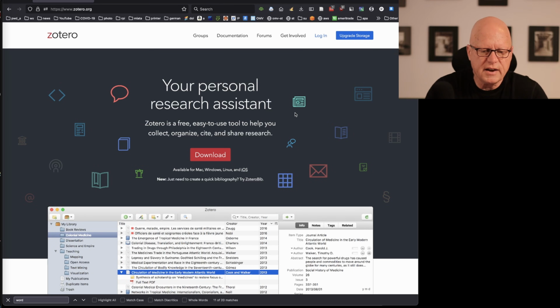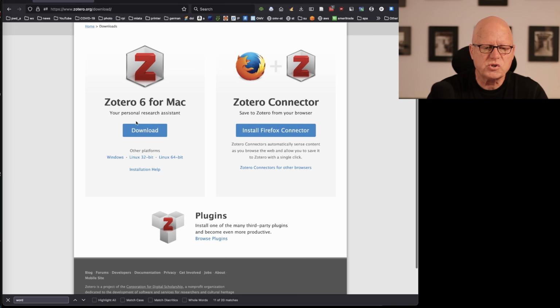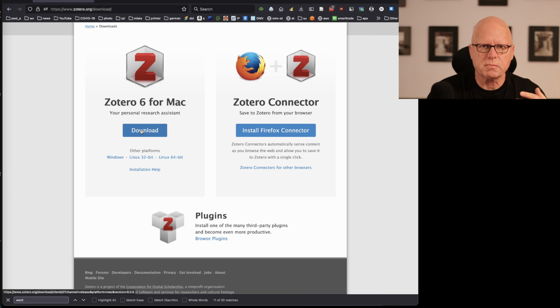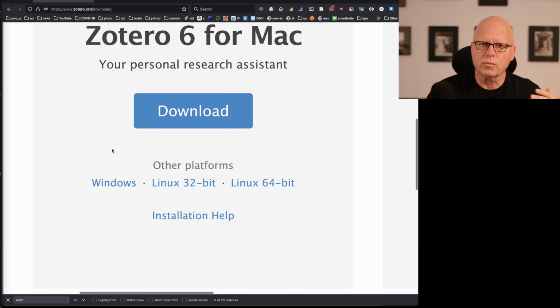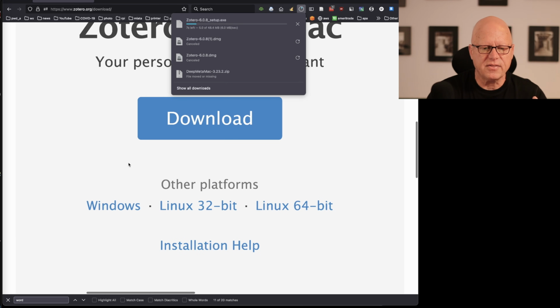Returning to the home page, to download the application, choose the operating system on which you'll be installing Zotero. So, for example, I'm working on a MacBook Pro, so Zotero recognizes that. I should say the Zotero website recognizes that and offers me that as my preferred download. If I were really working on a Windows computer or a Linux computer, I could simply click the link for that and then download that version of Zotero.